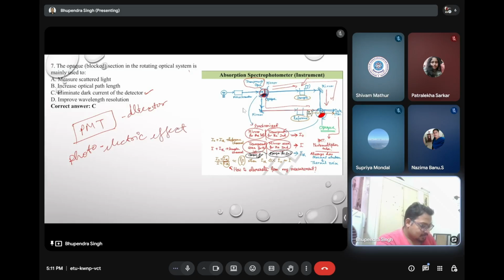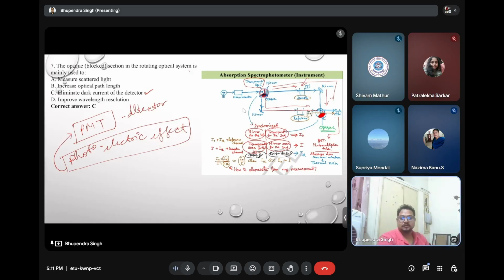So this PMT works on the photoelectric effect principle. You can read it out. This much you got. Then you will understand why this thermal noise, even when light is not present, still has electrons ejecting. What does the photoelectric effect tell? Let's say this is the metal surface and a photon is coming. If it has energy higher than the threshold energy, the electron will eject, right? That is the photoelectric effect.